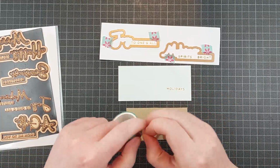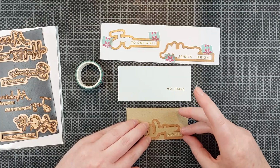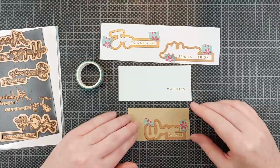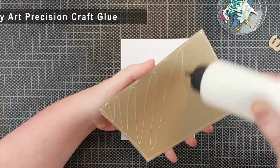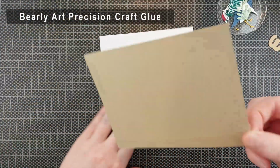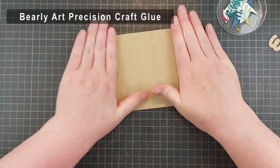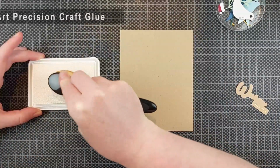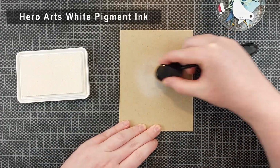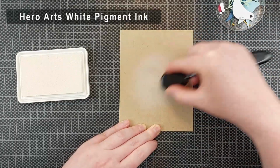Now, the next thing I do is I line up the shadow layer dies, and I have already die cut the scripty layer dies. I die cut those from white cardstock first and from gold glitter cardstock as well, and I stacked those up, layered those up already. I'll show you how those come together at the end of this card, but first let's assemble the first card.